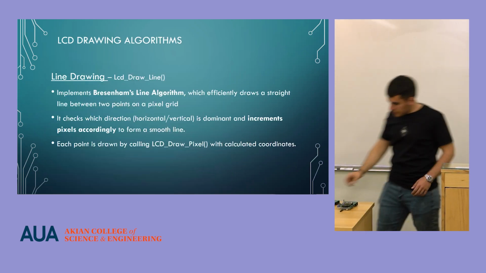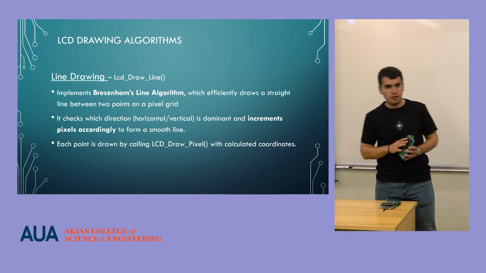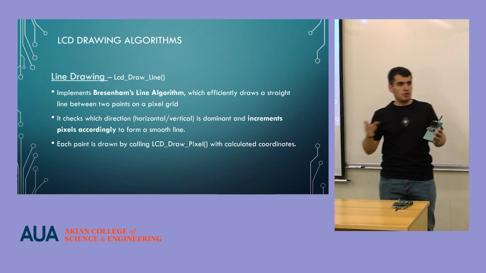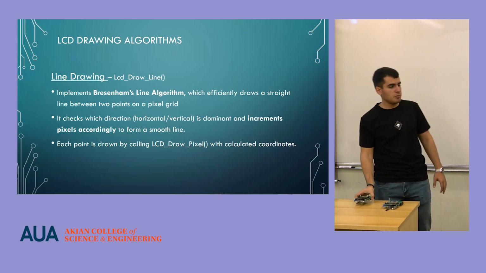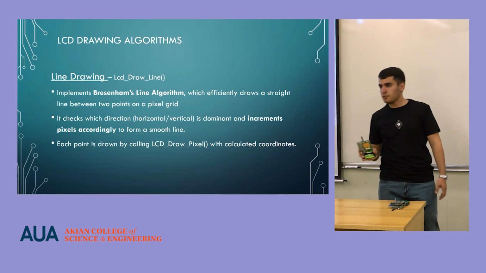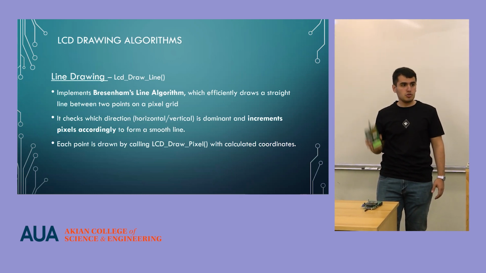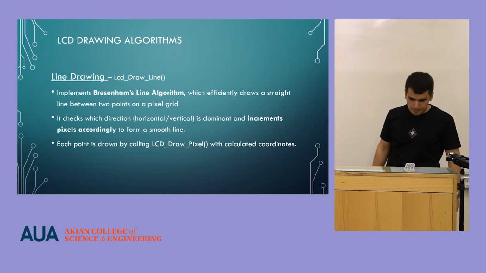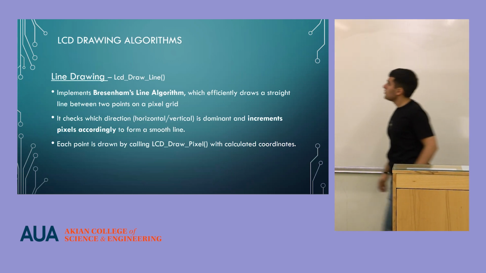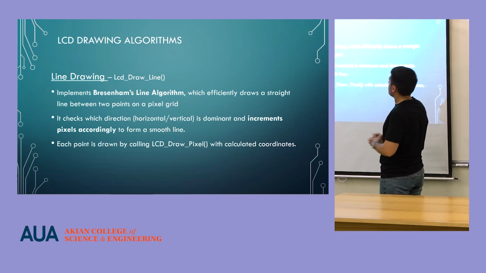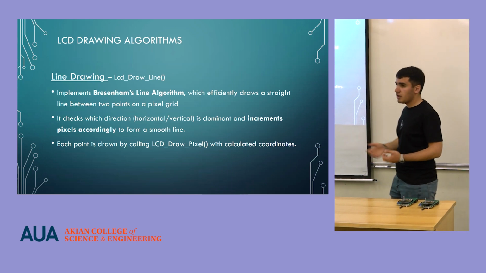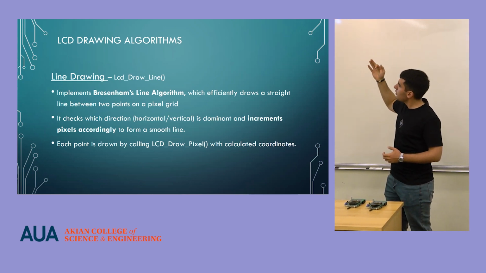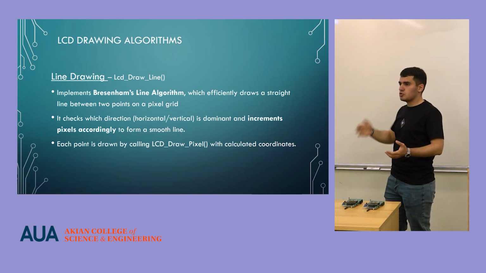So I have also created some algorithms for the LCD to draw a line, to draw a circle, to draw a rectangle with our desired parameters in our desired place. I think this will be very helpful for this project in the future to create some graphical figures or line drawing algorithm. For drawing a line, I used Bresenham's line algorithm, which effectively draws a straight line. I think this is the best way to deal with the display with pixels to draw a line.